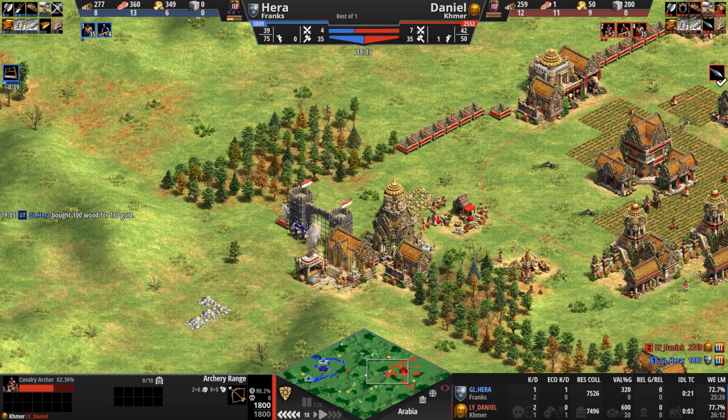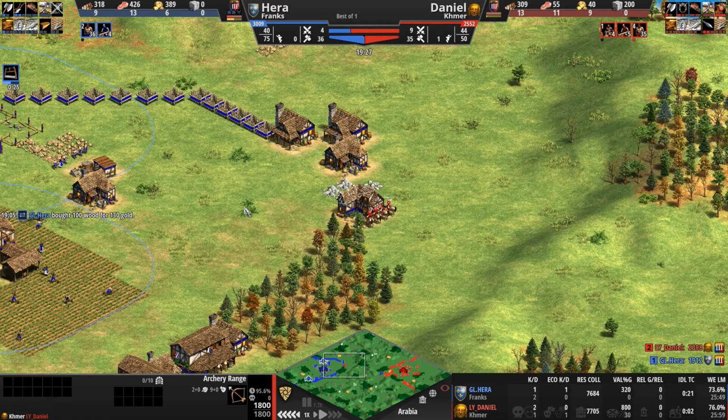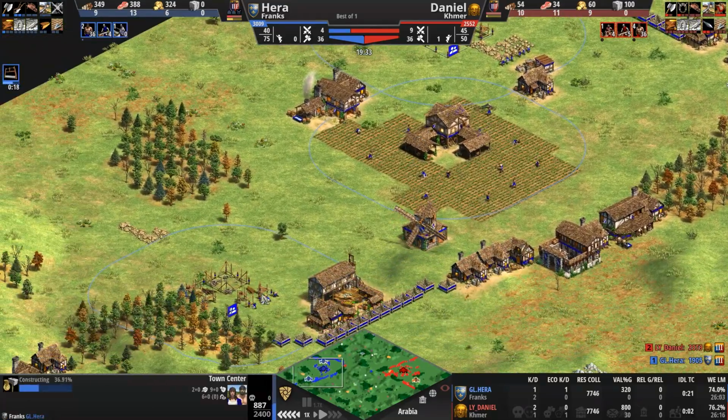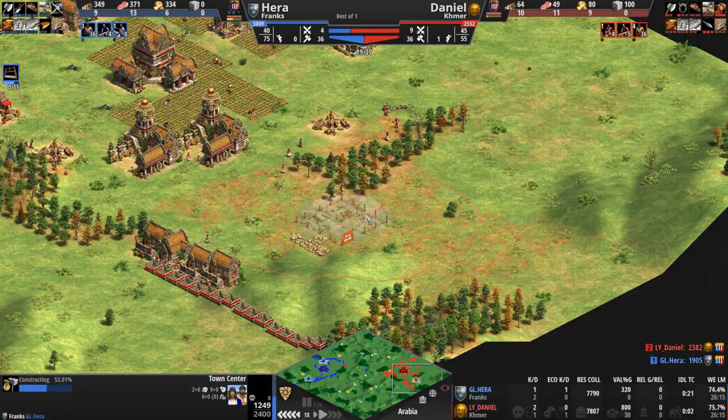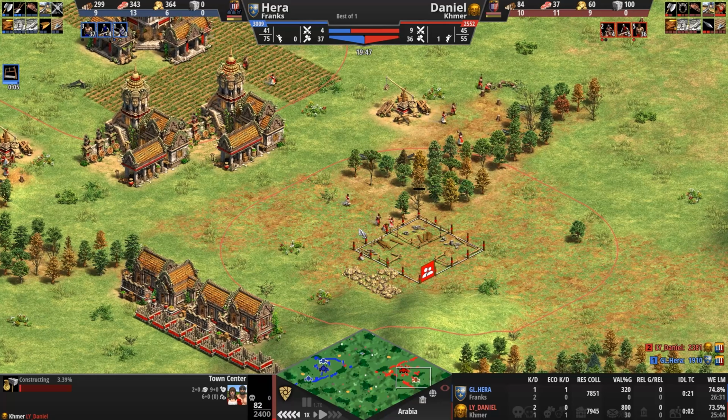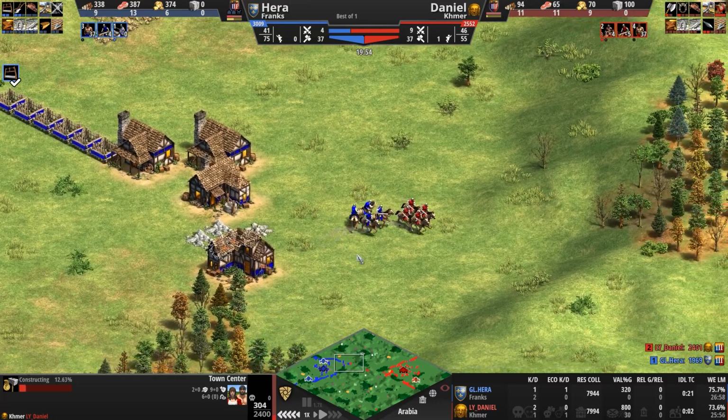So I'm wondering if we're going to get to see some kind of cavalry archer castle age play. I think we've seen Hera go Frankish cav archers in the past and then abandon them for something more melee-esque. But one town center, two town centers going up for our Frank, a second going up for our Khmer, but he's going to be behind. He has caught up in villager count. Right as I say that, of course, Hera retakes his one villager lead.